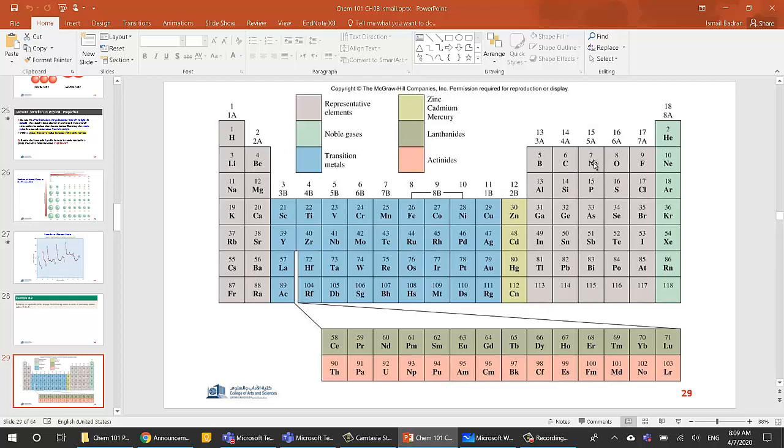So basically, to solve this question, it's so straightforward. Nitrogen is the smallest because it's sitting in a different period. So nitrogen is smaller than both phosphorus and silicon. Now the question is if phosphorus is bigger or smaller than silicon. According to the rule, as you go from left to right in the periodic table, size decreases, and therefore phosphorus is smaller than silicon, and the trend will be nitrogen is smaller than phosphorus, is smaller than silicon.